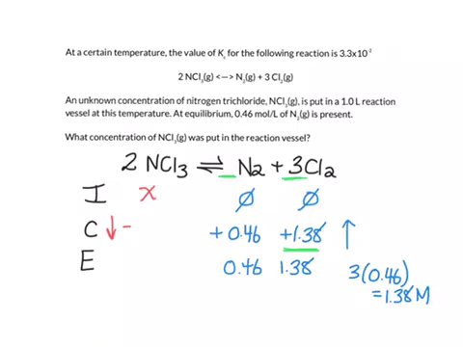Now we don't know this equilibrium concentration. However, we're able to solve for the change. So we know that there's a 2 in front of this nitrogen trichloride, so the change is going to be 2 times the change of nitrogen. 2 times 0.46, so our change here is going to be 0.92.